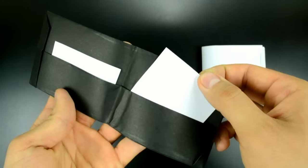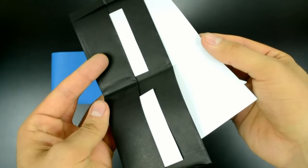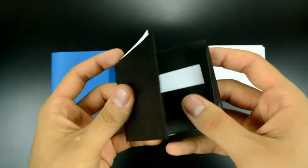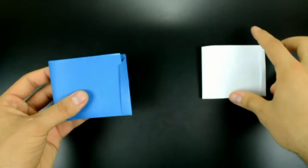Today I will teach how to make an origami wallet. This model is very easy to make. You only need one A4 sheet of paper or a proportional rectangle. You can use any type of paper, but for a better result, I recommend color on both sides.